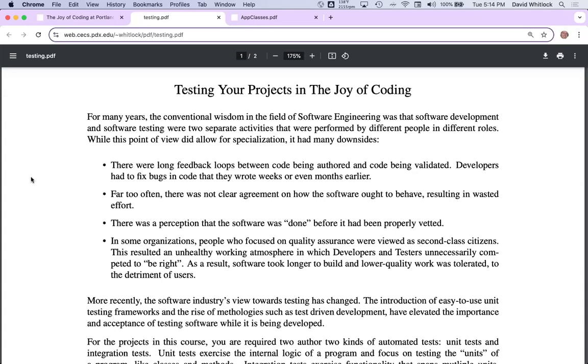Also, when testing happens long after the fact, oftentimes there's not clear agreement on what the expected behavior should be, and so you have people arguing back and forth about how it really should behave, and you've got the person who's testing the code where it's all fresh in their head. And again, if the developer hasn't thought about that code in months, like, well, I made the decision, I don't know why, I have to go back and remember a whole bunch of stuff. Again, not so great.